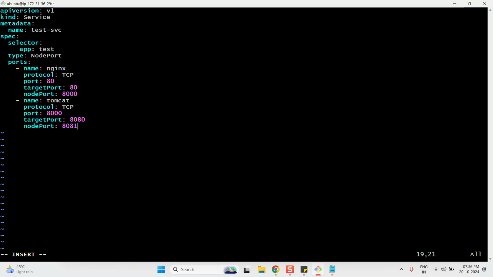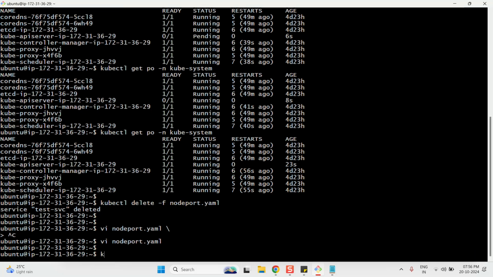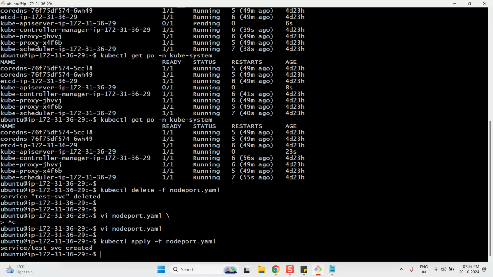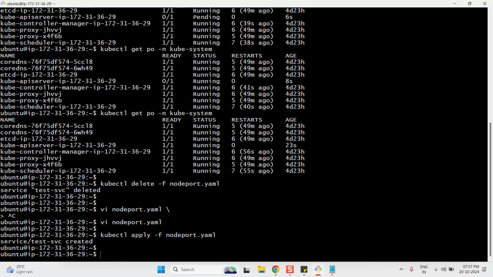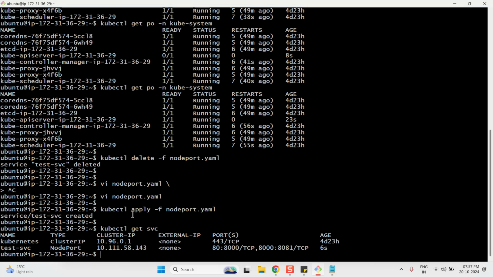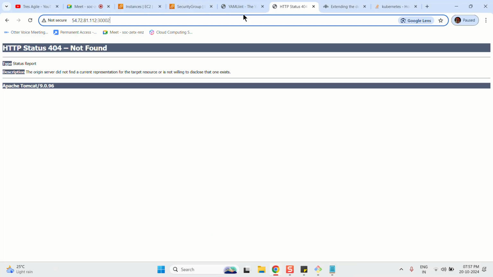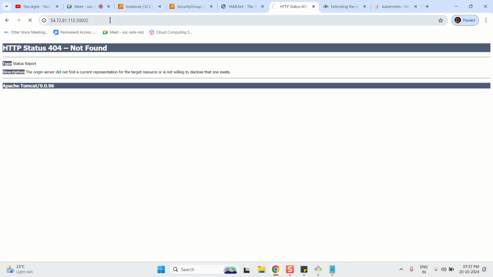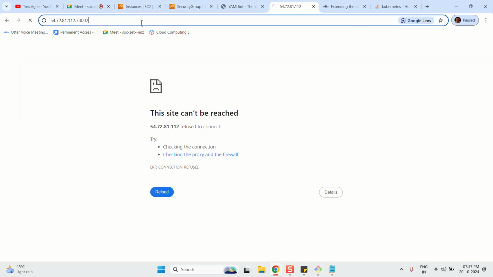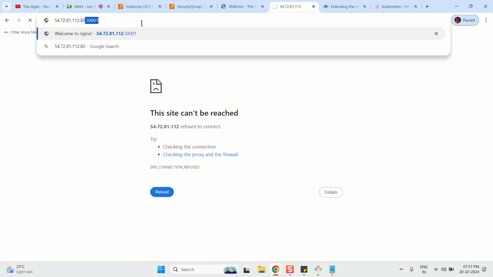Let's apply. Created. See, 8,000 and 8081. Now try this one, it doesn't work because the node port is gone. Try 8081, enter, see, it worked.